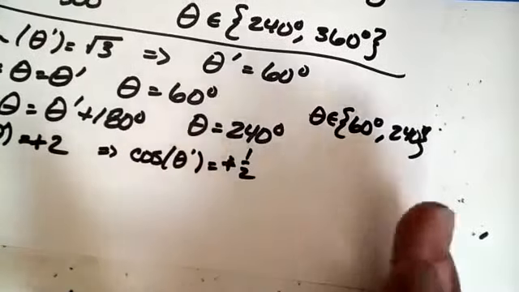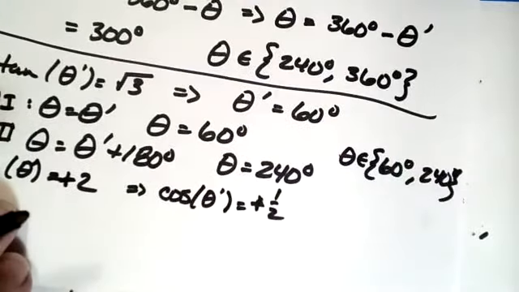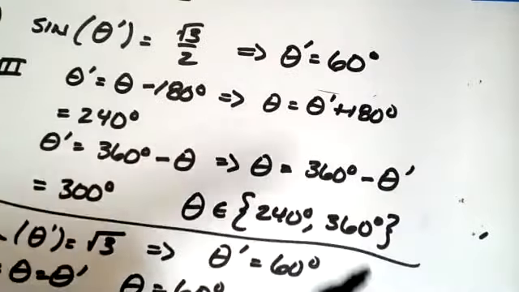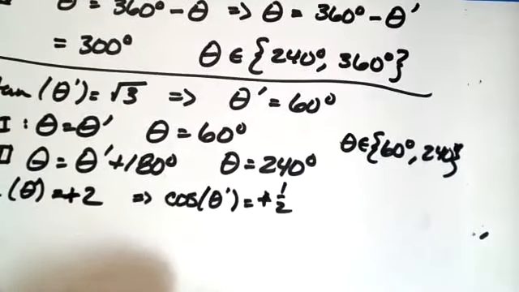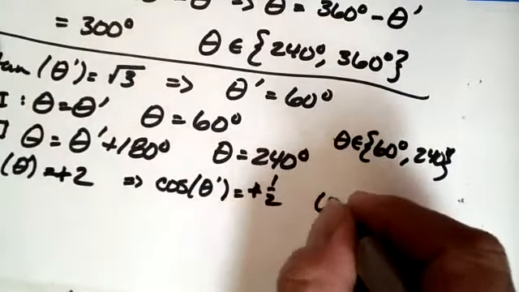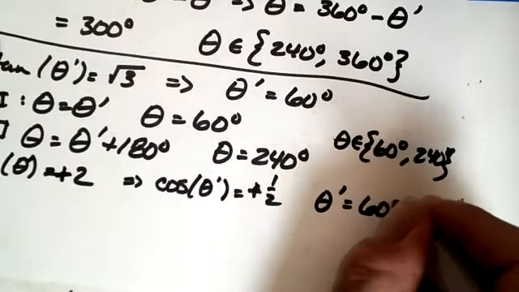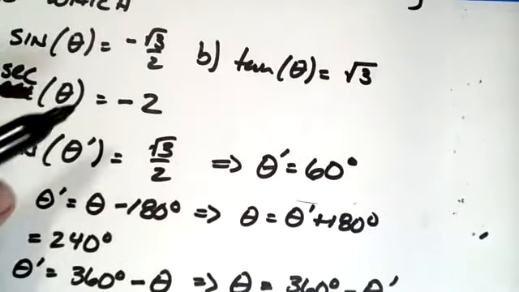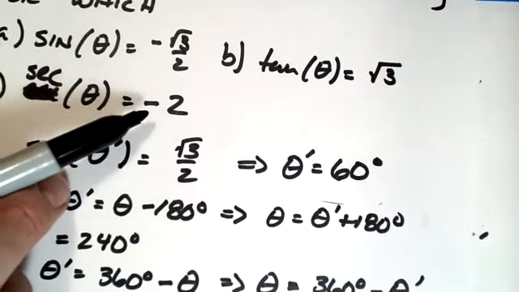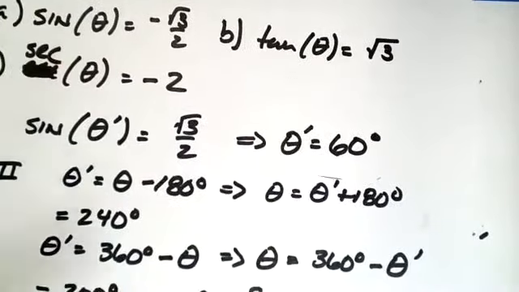So there's the reference. Where does that occur? Well, this is just kind of a coincidence, but the reference angle has been 60 degrees in every one of these. I just pulled these out of thin air, so that wasn't intentional. But we end up with the same situation where the reference angle is equal to 60 degrees. Now you have to ask yourself, in what quadrants is secant a negative number? Remember, all students take classes. Secant is determined by what cosine does. Cosine's positive in quadrant 1 and 4. It's negative in quadrant 2 and 3.